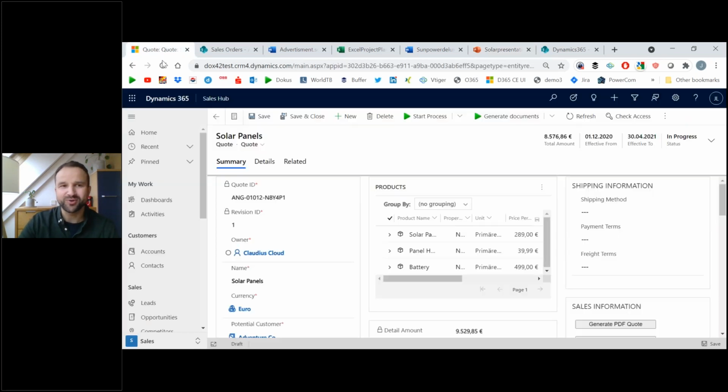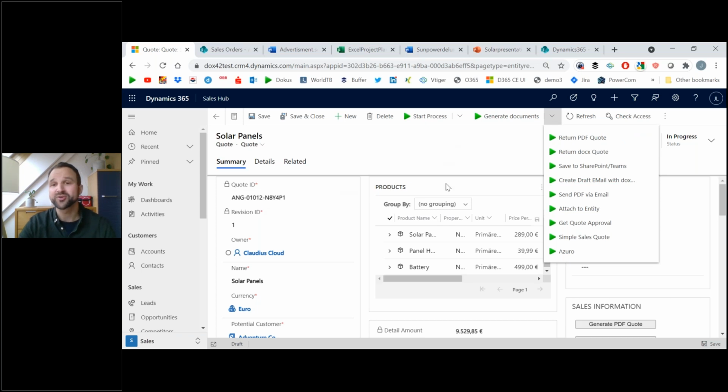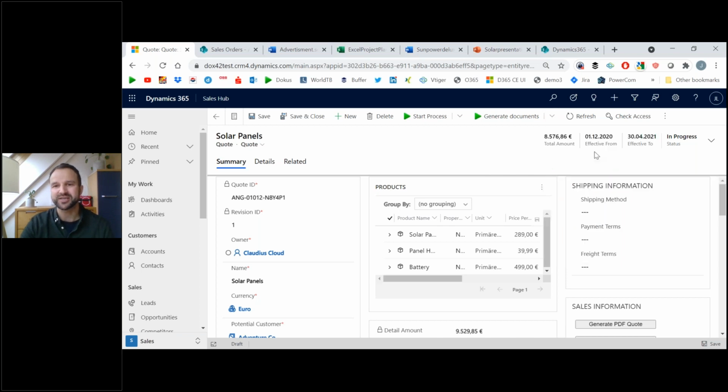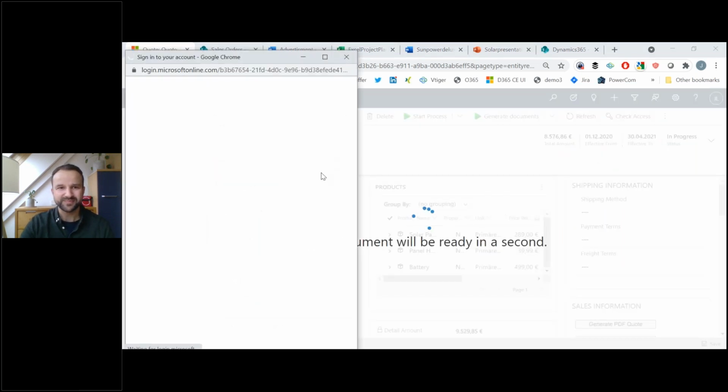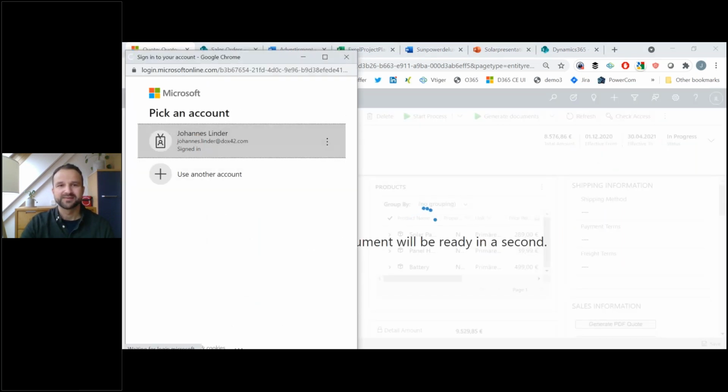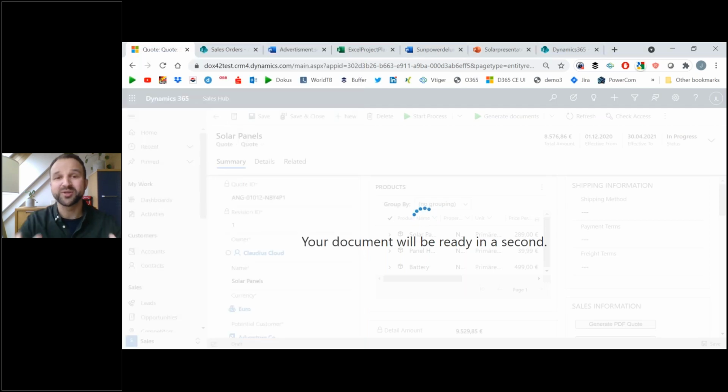Now let's say the next role, so the guy who's selling all of this, will send out the quote. There is an option to do this as a Word document. We have seen PDF quite frequently today, so I will use the docx for this one. And me, as the one who's sending this out, I can still edit some parts in that Word document based on all the different modules we already get from CE, from SharePoint into that very document.